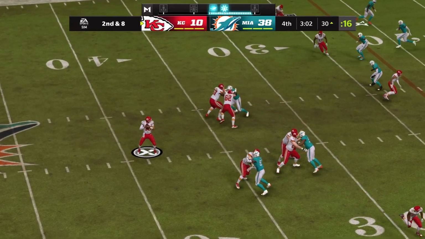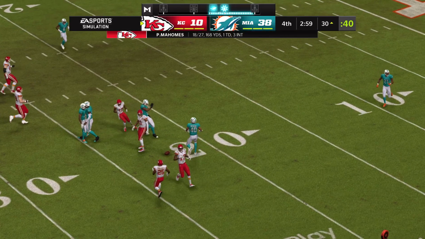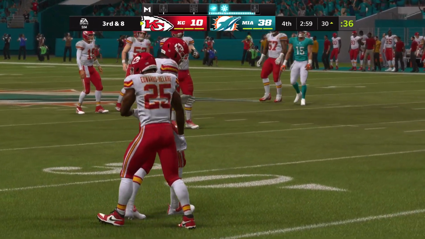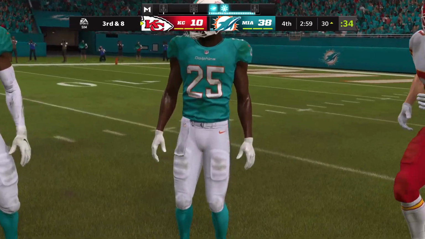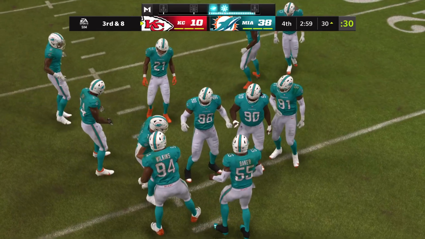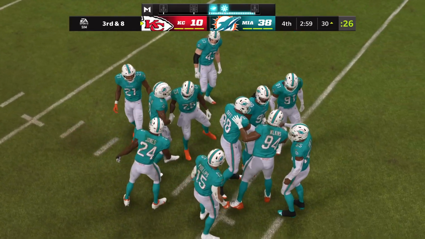From the 30 on 2nd down, Mahomes. And he drops it incomplete. And their struggles continue here. That incompletion is not a surprise with the way that this one has gone, and the frustration of body language is evident everywhere. This team, they've really been put through the ringer in this one.